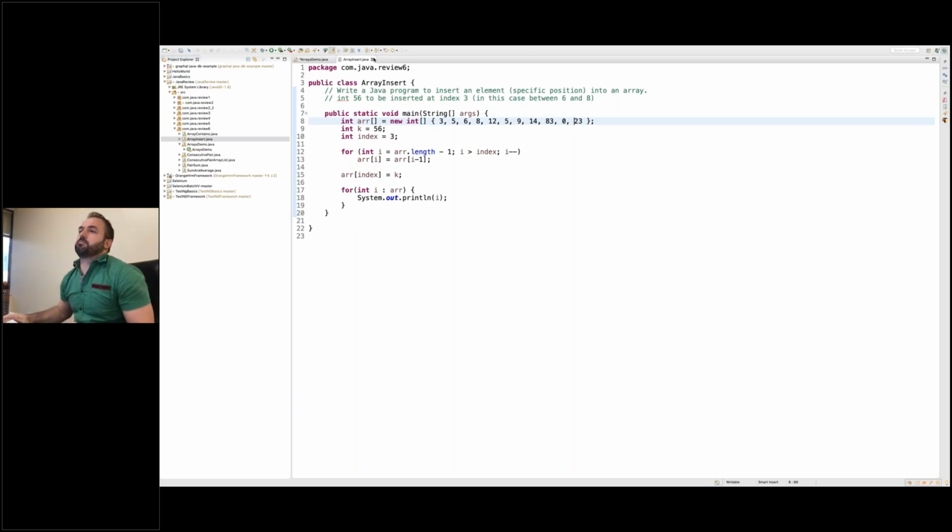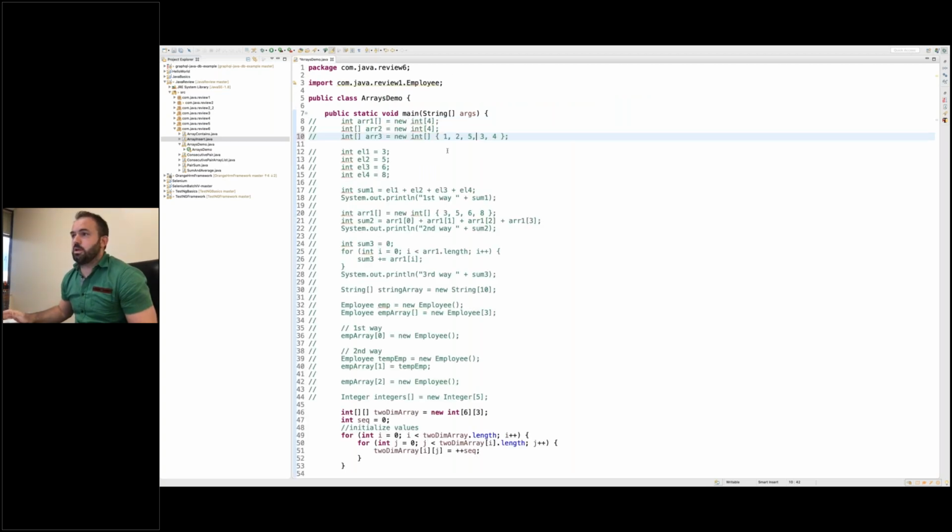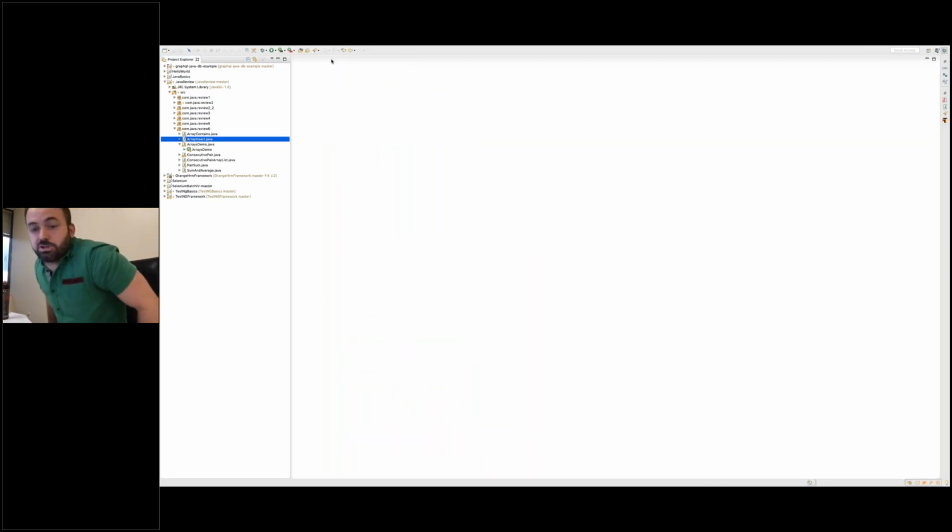So that's why they have created collection as a framework, and collection is an interface. It is implemented by other interfaces. So list is another interface, set is another interface, and queue or stack is another interface, and then those interfaces are implemented.